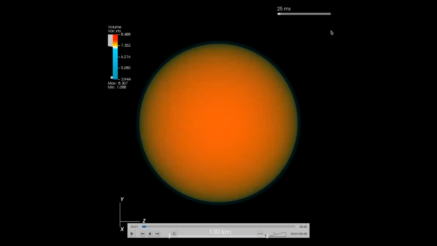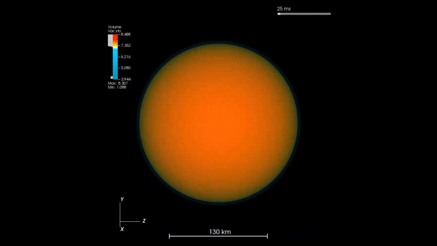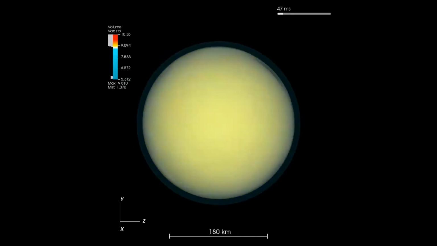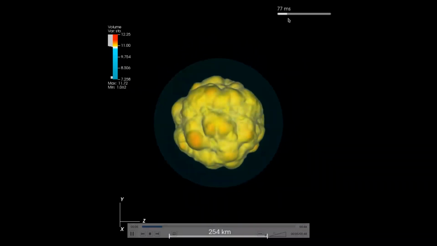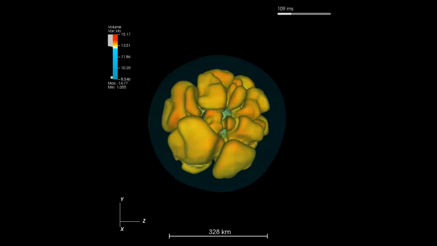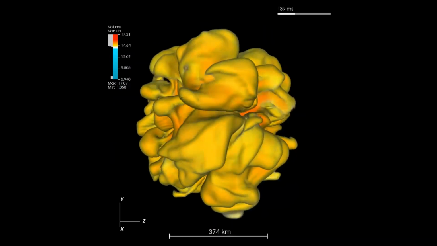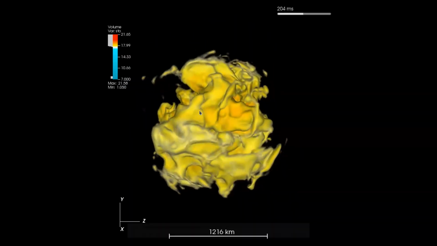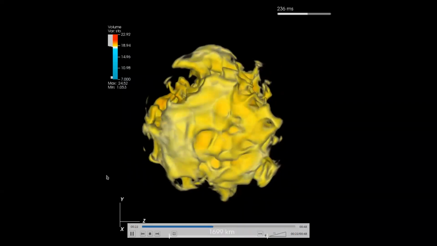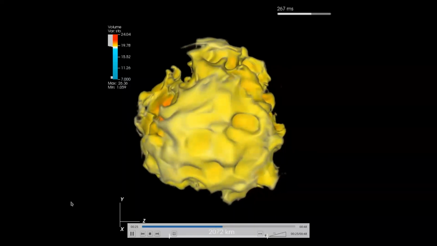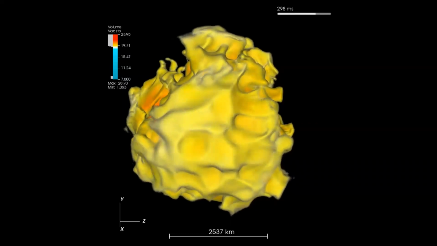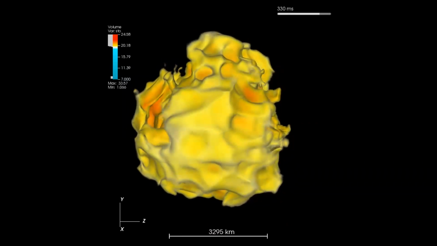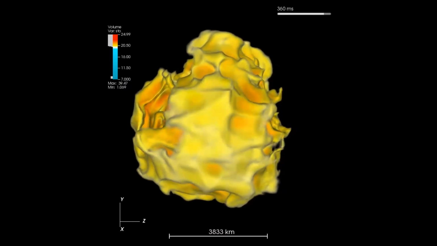And you will see that the shock runs out extremely fast, but nevertheless, this material here develops some asymmetries because of the convection I have shown before on my slide. So let's run the movie. There's the time here in the top right corner. Now you see this convection growing, these mushrooms. These are due to neutrino heating around the neutron star. And these mushrooms grow. Here they fragment, they create some turbulence. The shock is already gone. The scale of the window is on the bottom part, and you see that this is now a diameter of about 3,000 kilometers, and it's expanding very rapidly for those low mass explosions.